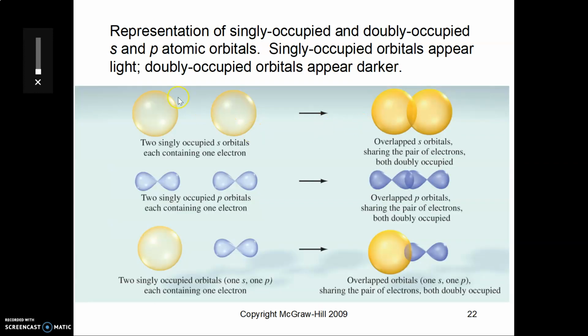So remember, our s orbitals are just spheres, right? When they overlap, we get just kind of this darker spot right here. This here is our atomic orbital. If we look at our p orbitals, they each have one electron, so one electron in this p orbital, one electron in this one, they overlap, and now we have this. We can also take a 1s orbital and one p orbital and get this sp combination. So you can have ss, pp, or sp.